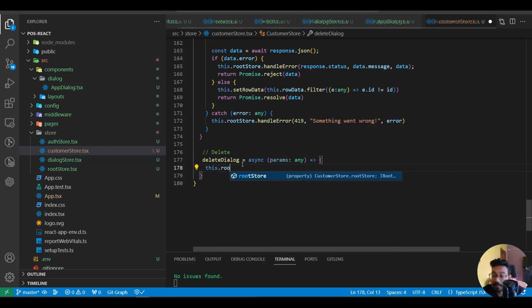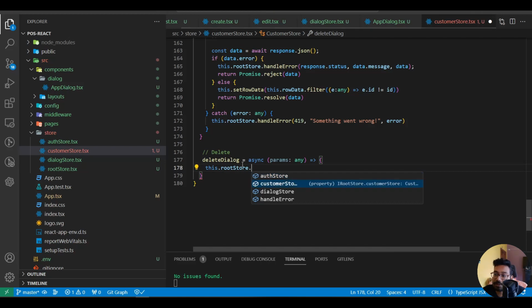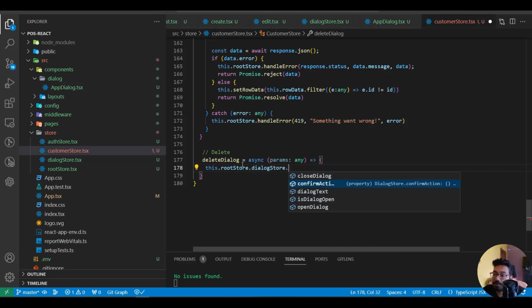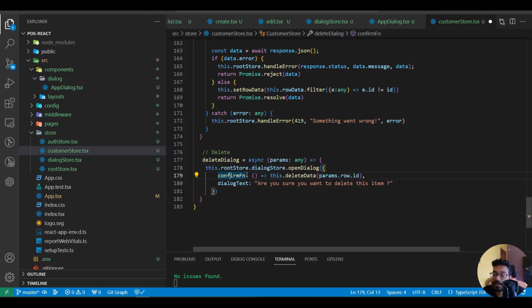So this root store dot dialog store dot confirm action dot open dialog, and in here we need to pass the object, and in this object we will be passing a confirm function, which will be a callback function which will actually fire the delete data, and in this delete data we will be passing the customer ID and the dialog text. Are you sure you want to delete this item?